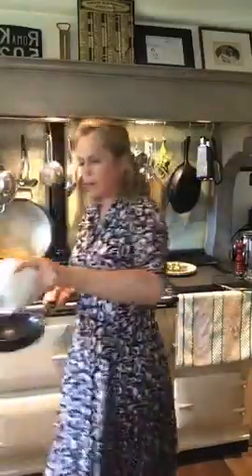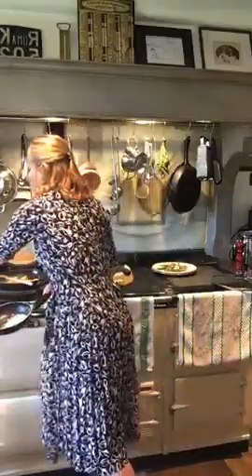You need some sultanas, capers and a few black olives. Capers are actually flowers, did you know that? What I like to do with the sultanas is soak them in hot water so they go nice and plump. Then you mix them with some breadcrumbs and pine nuts - it's kind of like making a stuffing. I've made my breadcrumbs out of leftover sourdough bread. Whenever I've got old stale bread I just whiz it into breadcrumbs and pop them in a bag in the freezer for whenever you need them. I'm putting the breadcrumbs and pine nuts in a frying pan to lightly toast them.